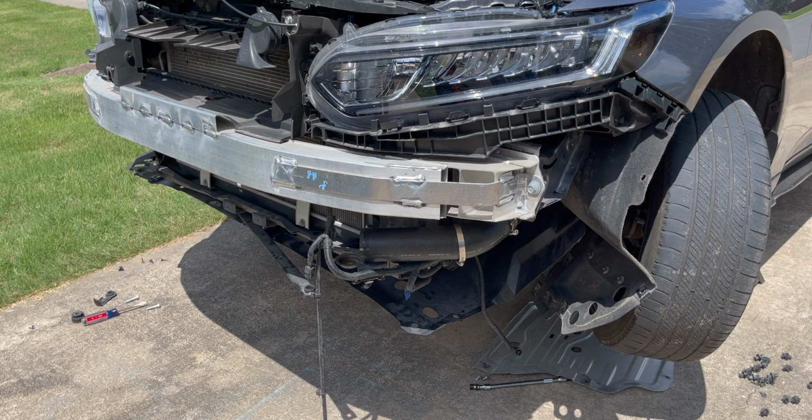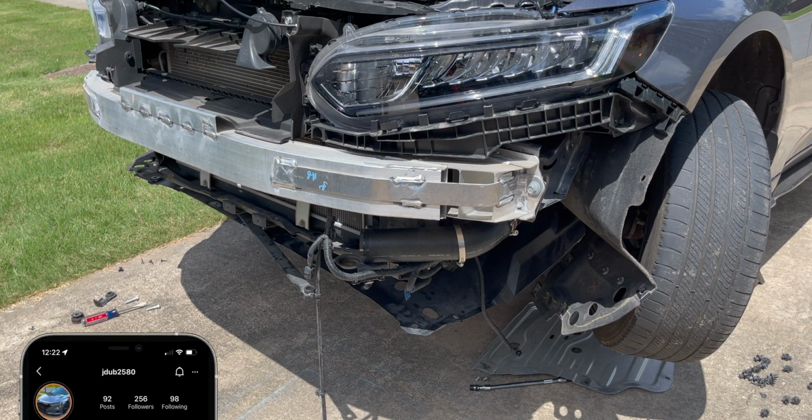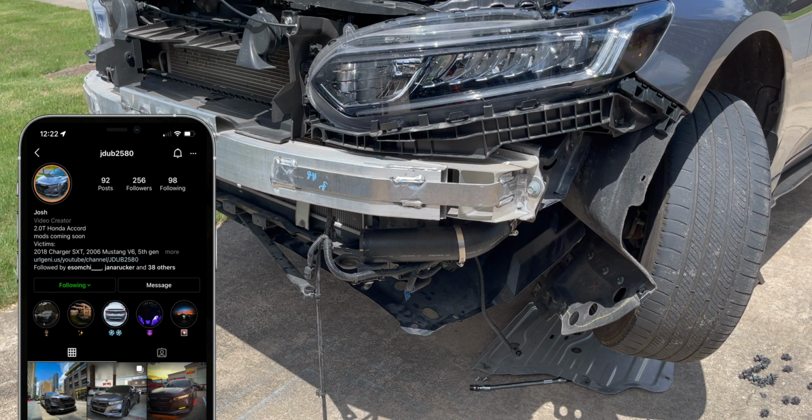Guys, I just put that plug on the intercooler tubing. Now I'm gonna throw the bottom end back together and then put the intercooler in and then throw this thing back together because I'm tired, it's hot. Been out here for about 2 hours sweating. It's like 84 degrees, no wind, no clouds. My phone's been turning off because it got too hot, but I'll update you whenever I'm done putting the bottom end of the car back together, and then I'll pick the camera back up when it's time to put the intercooler back in.